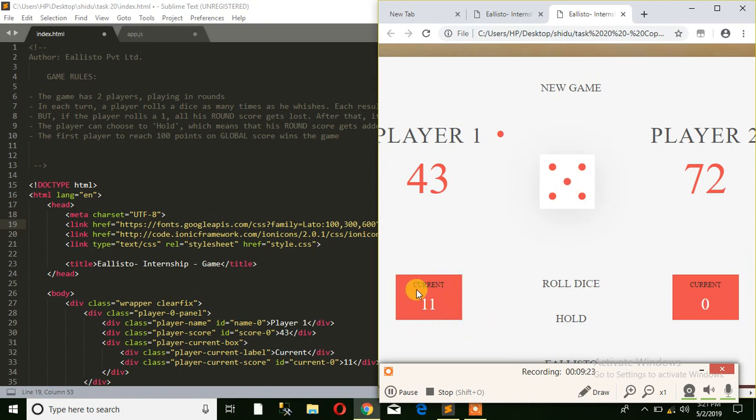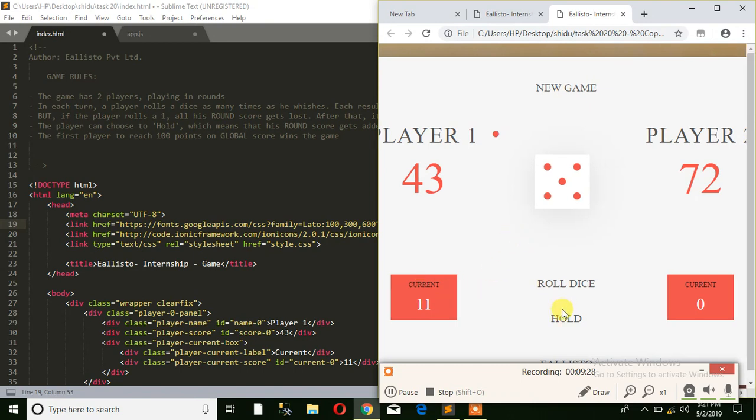Before that, if he wants to hold his score, he can press the hold button, and by pressing this button the current score will be added to the global score. The player who gets 100 or greater than 100 in global score will be the winner.